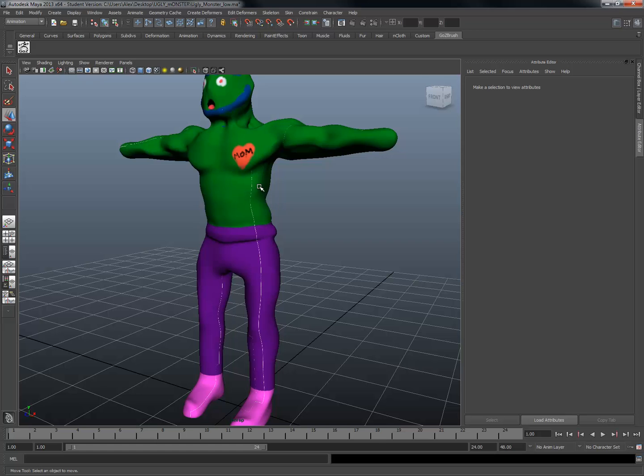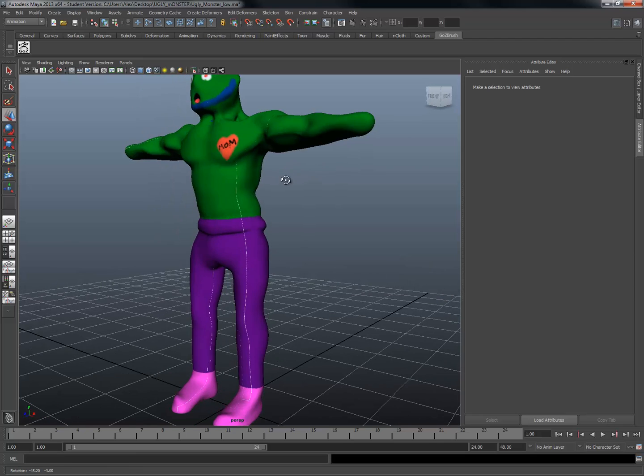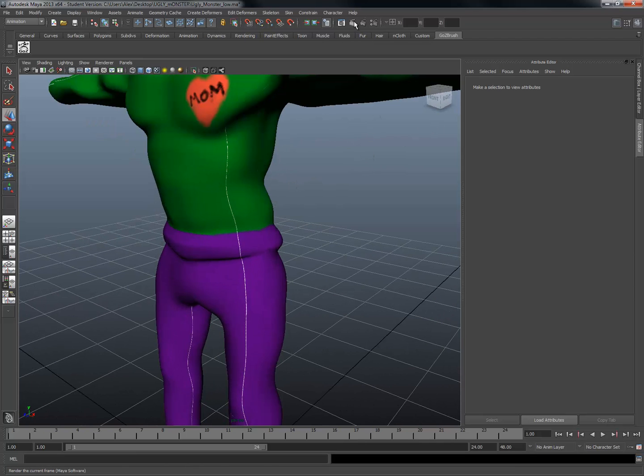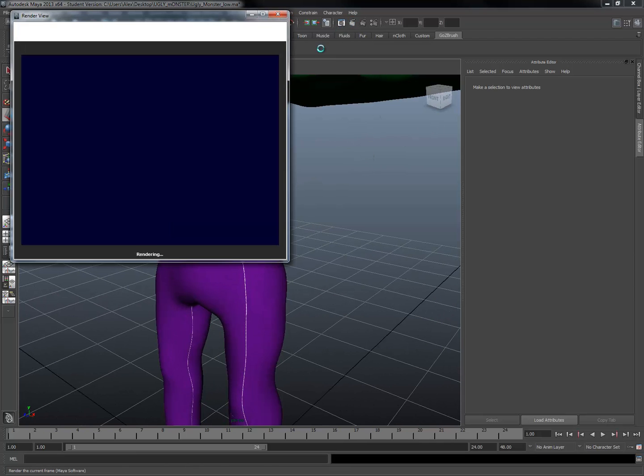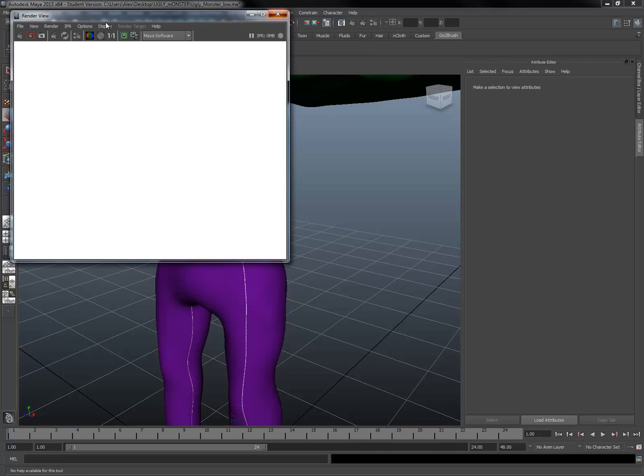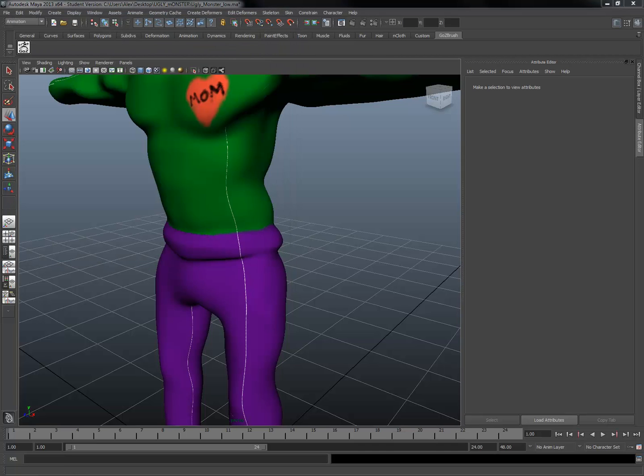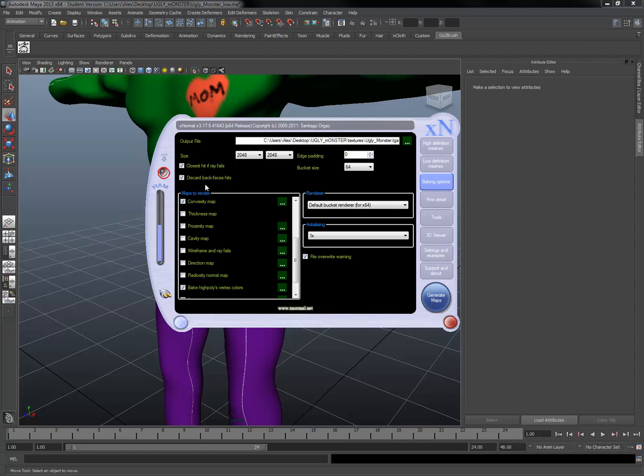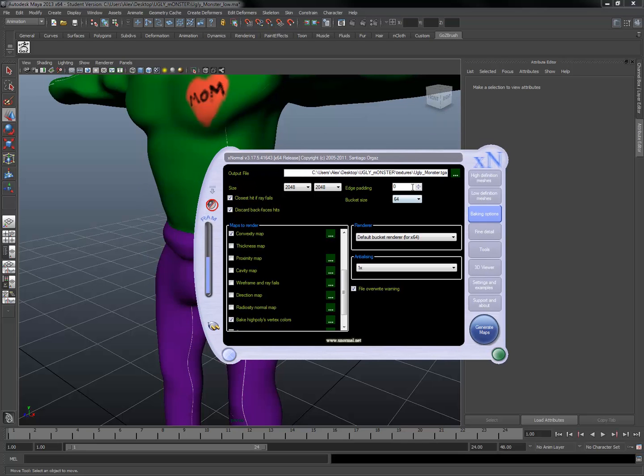Alright, so I'm going to right click again. And here's actually something interesting to bring up. I'm going to go ahead and render this. There's these lines here. So if I hit render, if they appear in my render, which they do, there's a setting inside of xNormal. So you can see my edge padding is at 0 here. I'm going to increase my edge padding to maybe 5. And I'm going to go ahead and pause the video and then re-hit Generate Maps.